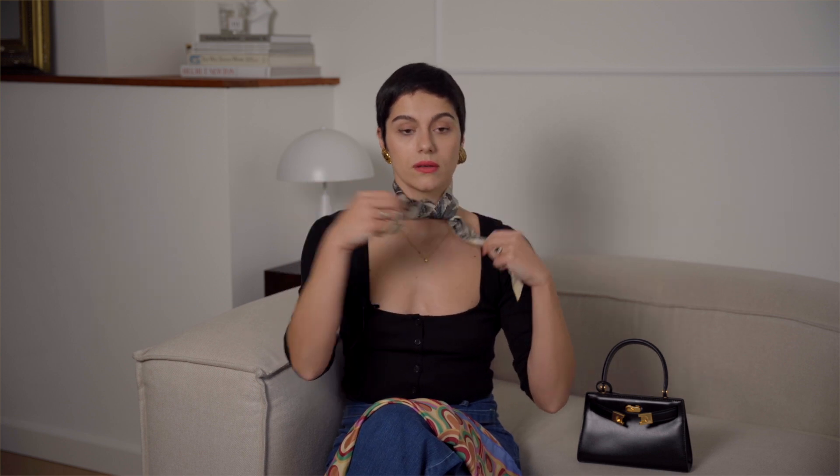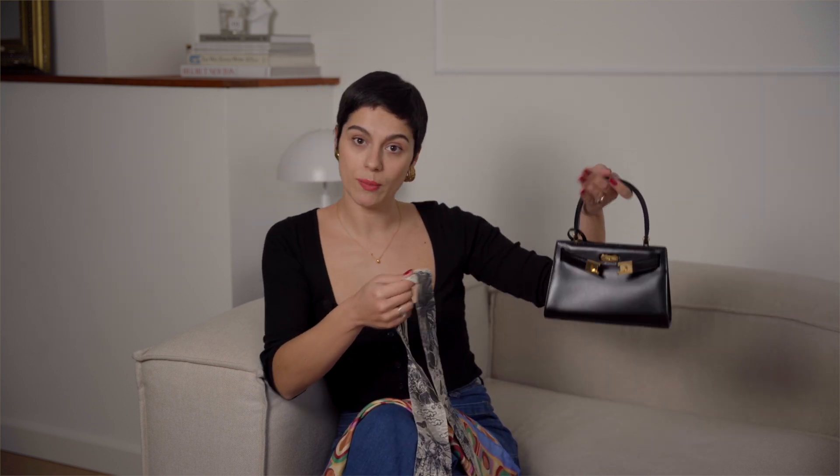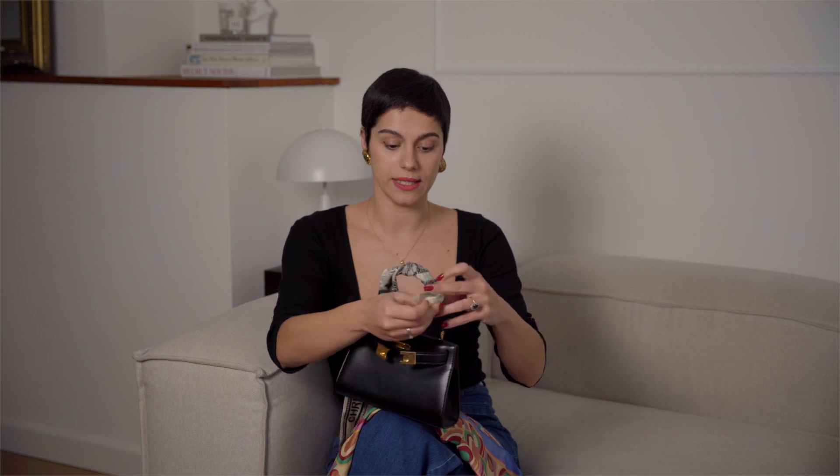Right now we're going to focus on these two scarves and just a few ways of how to wear them. Of course you can always wear it around your neck in a little romantic way — though it depends on your neckline, so you have to be careful with that. But what always works for me — I have this beautiful bag, and whether I'm wearing just a white t-shirt with espadrilles, ballerinas, or even sneakers, I pick a statement bag and put a silk scarf around it.